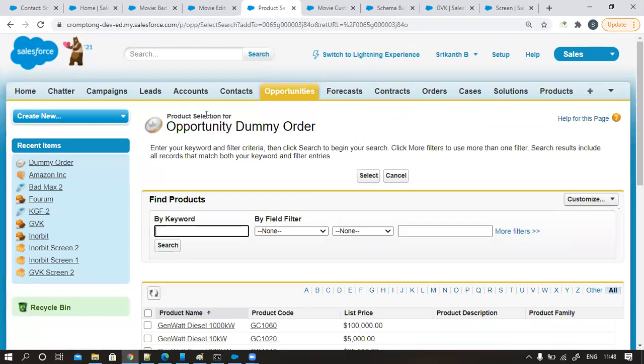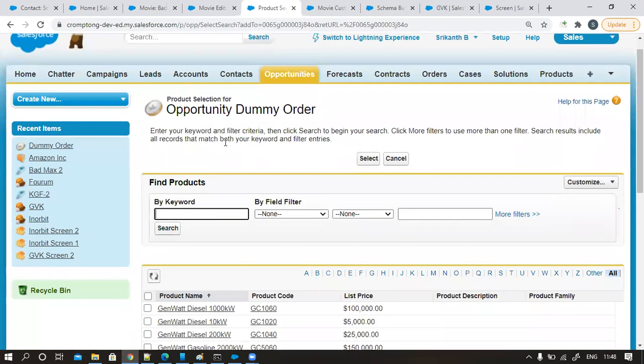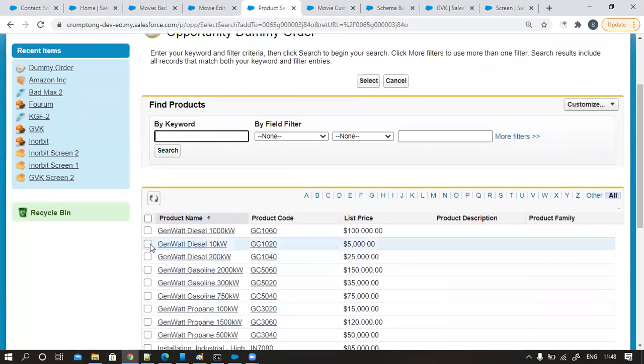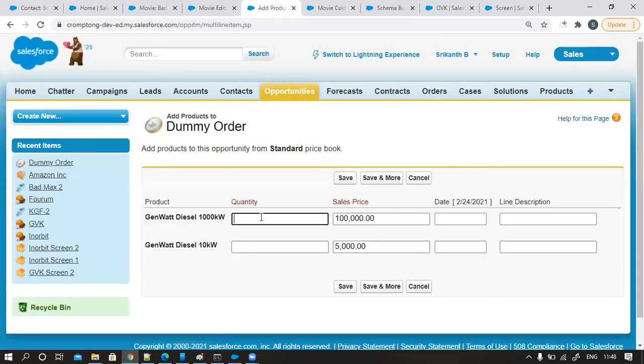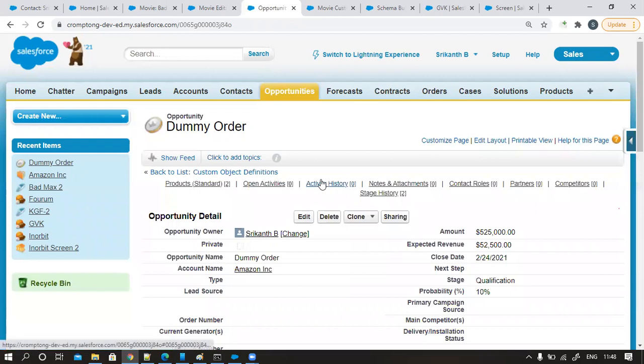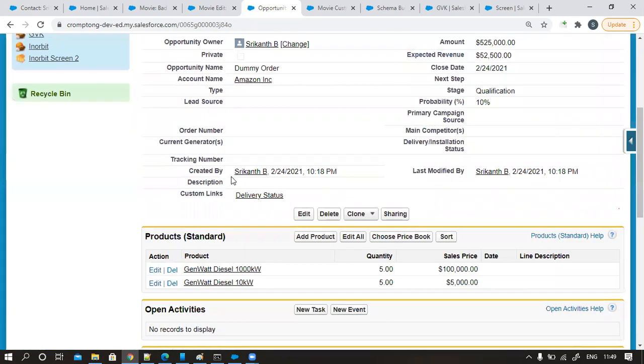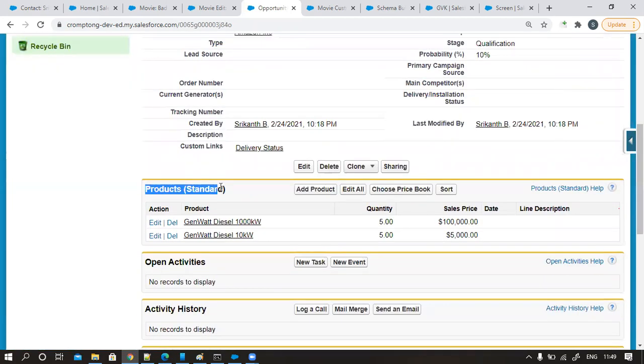Opportunity is one of the objects. These are all products. These are also objects. You select it here. Now you give the quantity. Forget about what kind of data I'm providing. I just clicked on save. I'll come back to this when I'm working on opportunity management. I can clearly explain the opportunity then, along with opportunity product, price book, and everything.